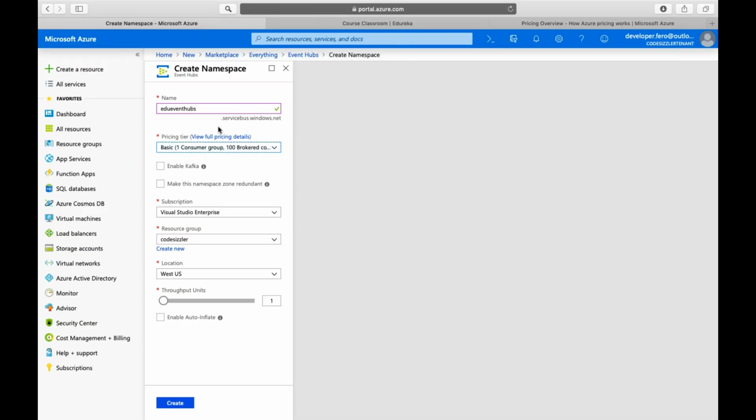So let me go here. I have created this namespace, and this is all fine. You have the throughputs as well, you can find it here. We have throughput units. I'll put it on the storage resource group. This is the throughput. You can maximize it, depending on your requirement, and you can inflate it as well. As you increase it, it's going to cost you. Does that make sense? So let's click on create and you can create the Event Hub.